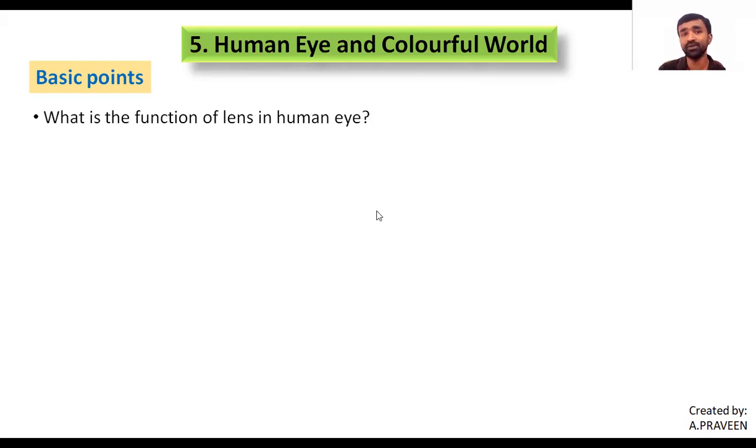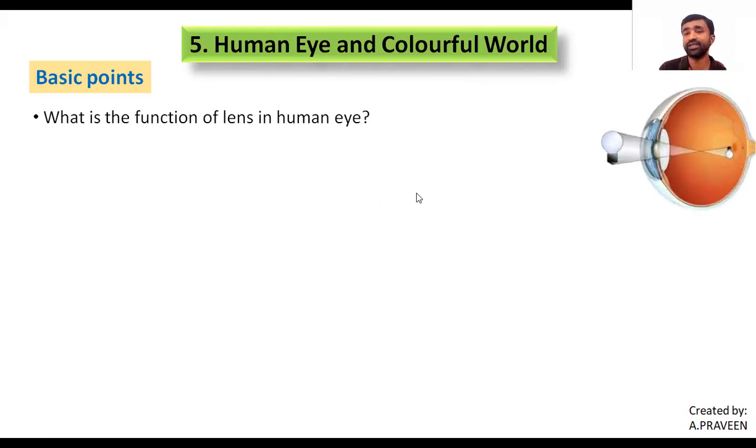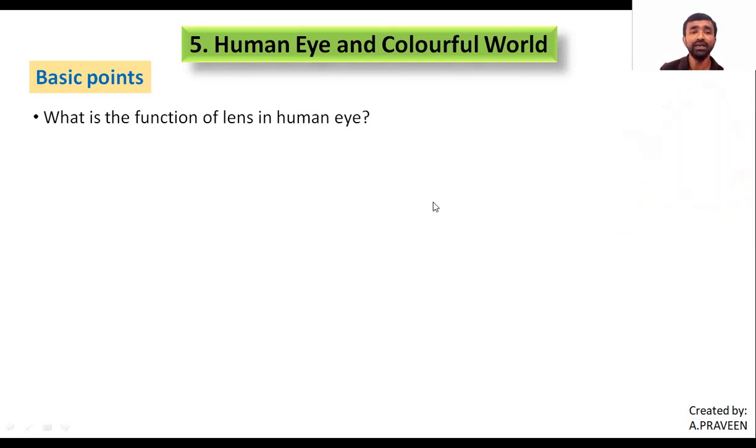What is the function of the lens? Simply, it can form the image on the screen. So here you have a lens. That lens is receiving the light from the surroundings, right? This lens is forming the image on the screen. That screen is connected with the nerves and sending the information as electromagnetic waves to the brain. So this is actually happening, right? So it can form the real image.